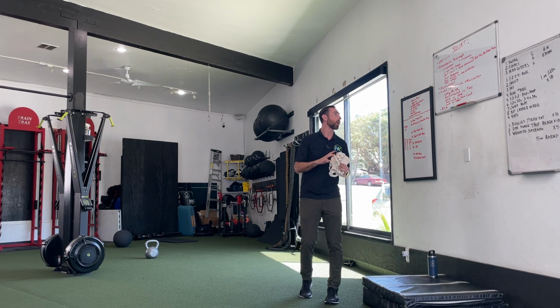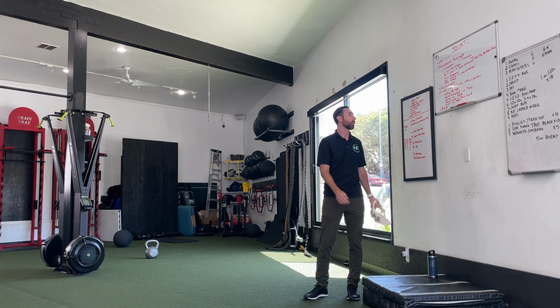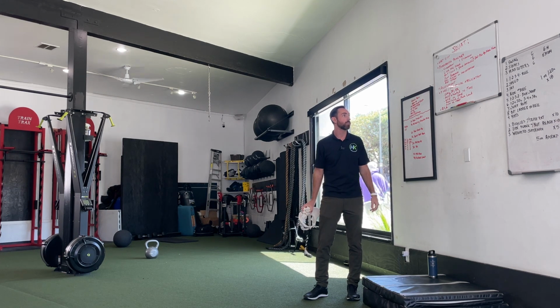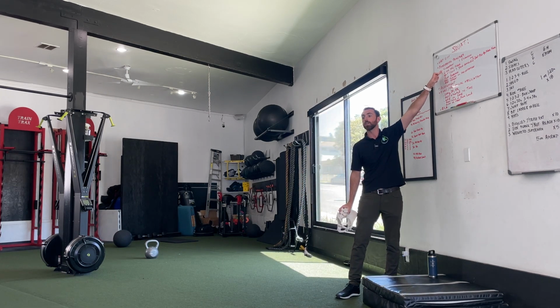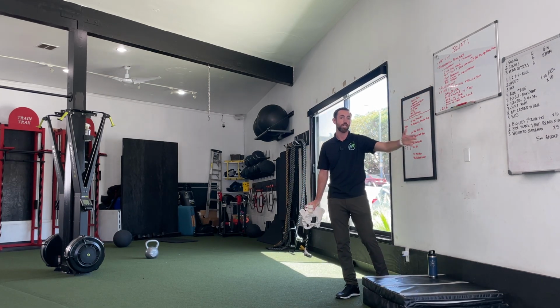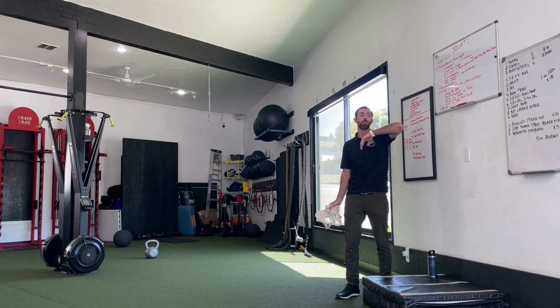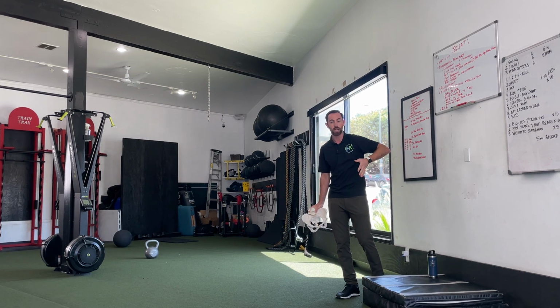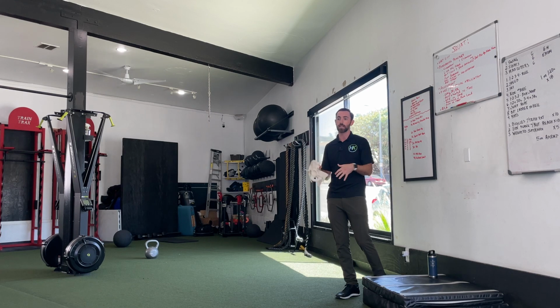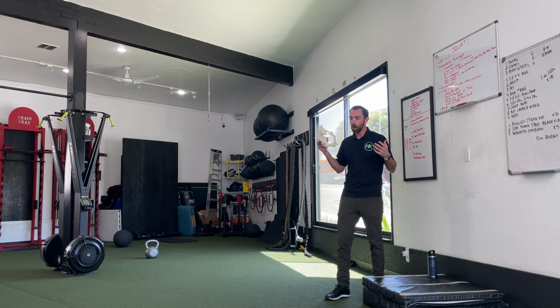So we'll talk about a lot of different things in terms of biomechanical principles, okay? This will be more of me talking, but I'm going to try to keep it short and sweet. In terms of movement options, we really have two. No matter what we do, we have compression and we have expansion. This is one way of thinking about how we move. So compression is going to be more internal rotation, extension, adduction, right? Those movements tend to couple together in what we call compression. That's going to be our compressive forces.